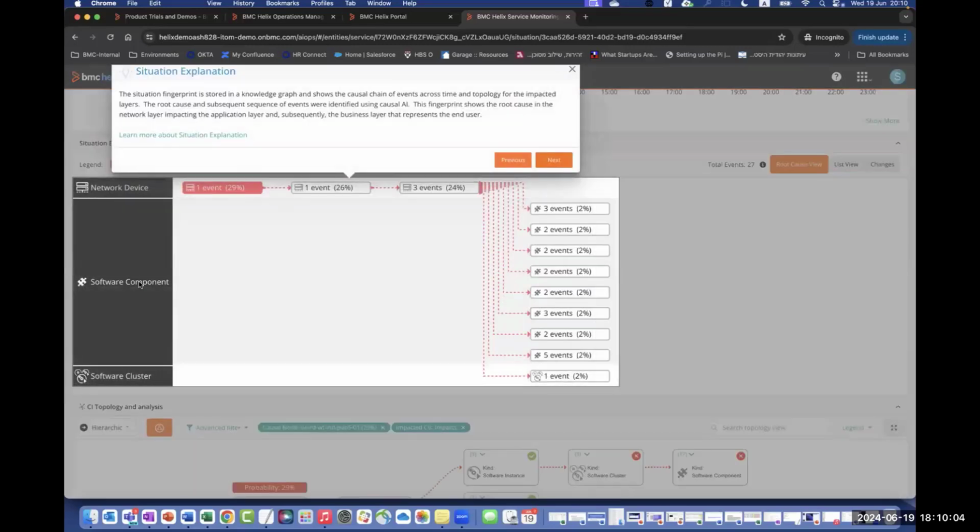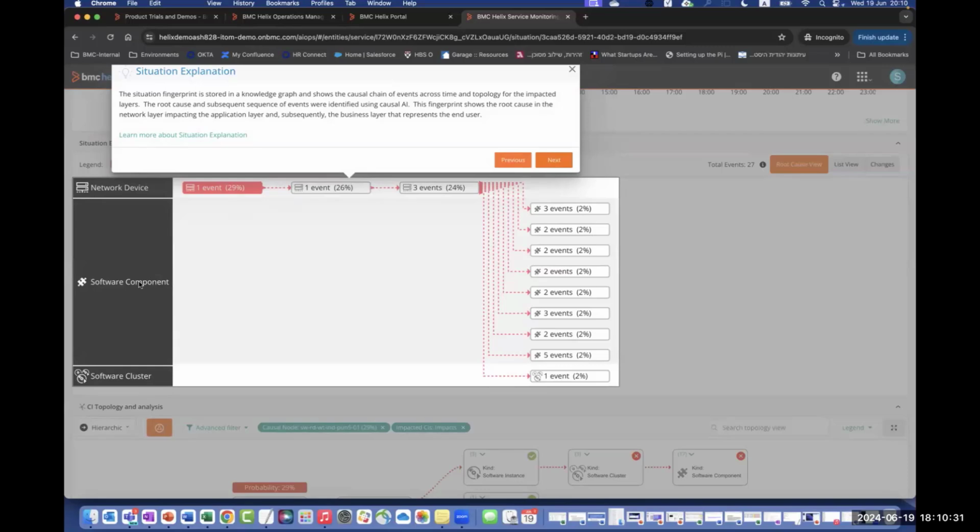So the first part I want to focus on here is the story part. And what do I mean by the story part? A situation is essentially a story that says A happened, it caused B, B happened, it caused C, and so forth. That story should be made as simple as possible.